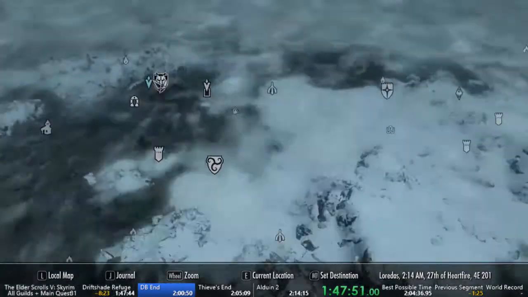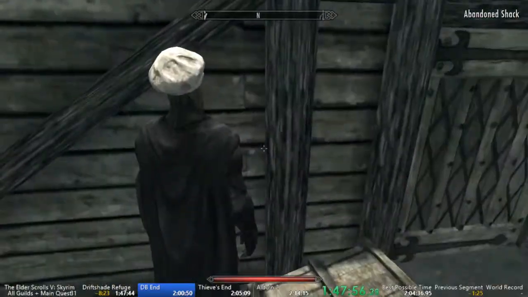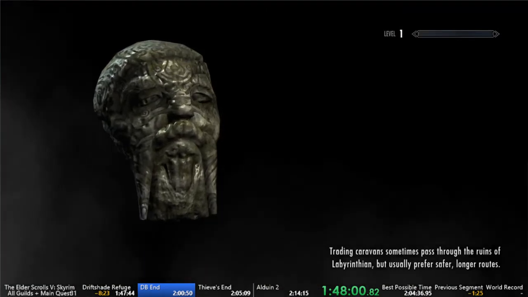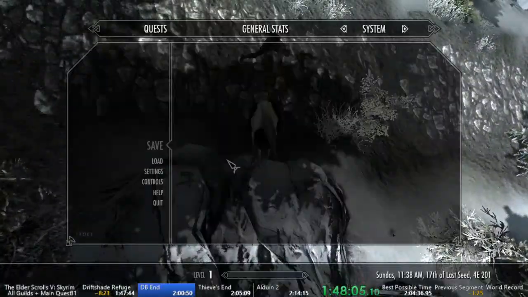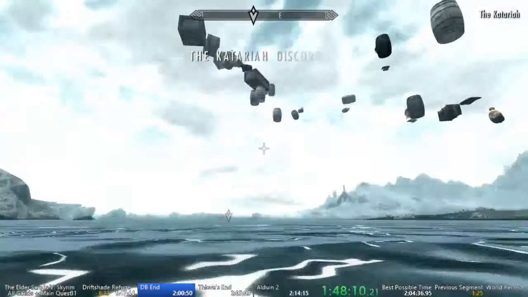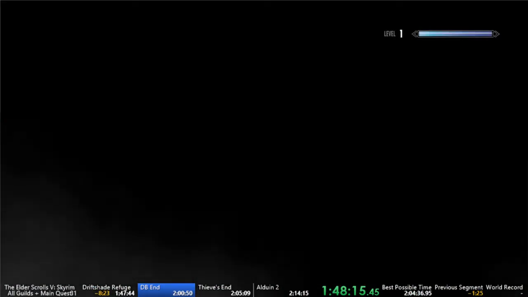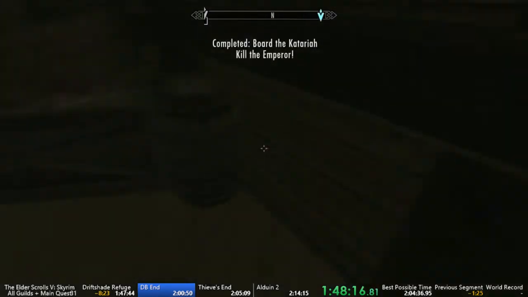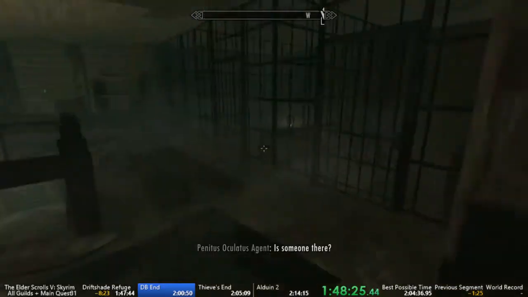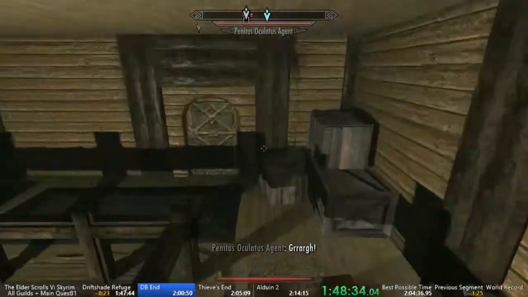Now abandoned shack. Hopefully I can get the god tilt. If I don't get the god tilt, it's fine. I don't even know how Waz did the god tilt, so. Close enough. I didn't get on board the ship though, which sucks. On top of the deck, it saves a decent amount of time. This is very slightly slower. Oh, I took the long way around.